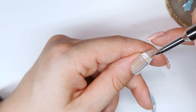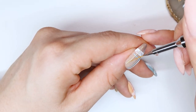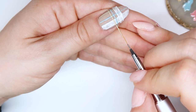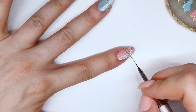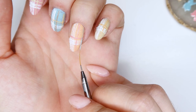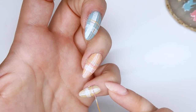Now I'm doing the same thing again but adding a second color to the stripes. It's okay when you're going over top of that white textured gel if the line looks not perfectly clean, because I think it adds to that textured look. Once I finished these lines, I just made sure everything was cured and then wiped it with alcohol. These lines actually stayed really shiny so you don't have to worry about trying to top coat all these lines.